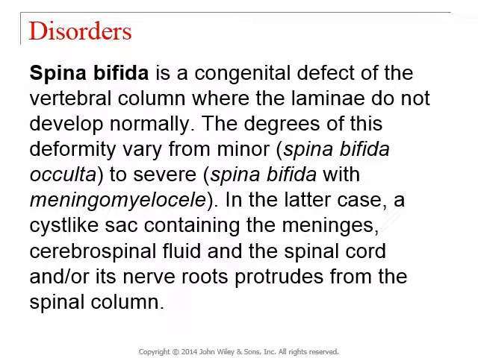Other types of disorders we had talked about last chapter was spina bifida. So very simply, it's a general defect where the lamina do not develop normally. So in some cases, it's a very minor type of problem like spina bifida occulta, where very simply the lamina will come together but don't fully fuse, but there's still matter there, in this case cartilage. So it still provides somewhat of a wall to keep or contain the spinal cord within the spinal canal.